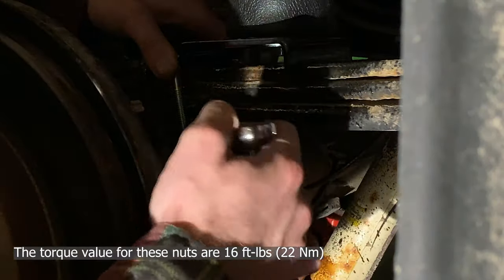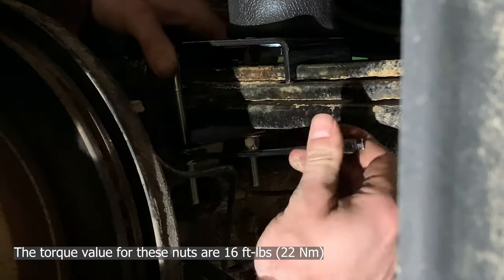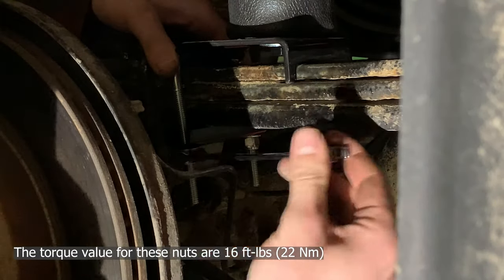And the goal with this would be to try and bring both nuts up evenly, so that it's relatively straight. You're just gonna have to guess what 16 is, since we have no way of putting a torque wrench in front of it.